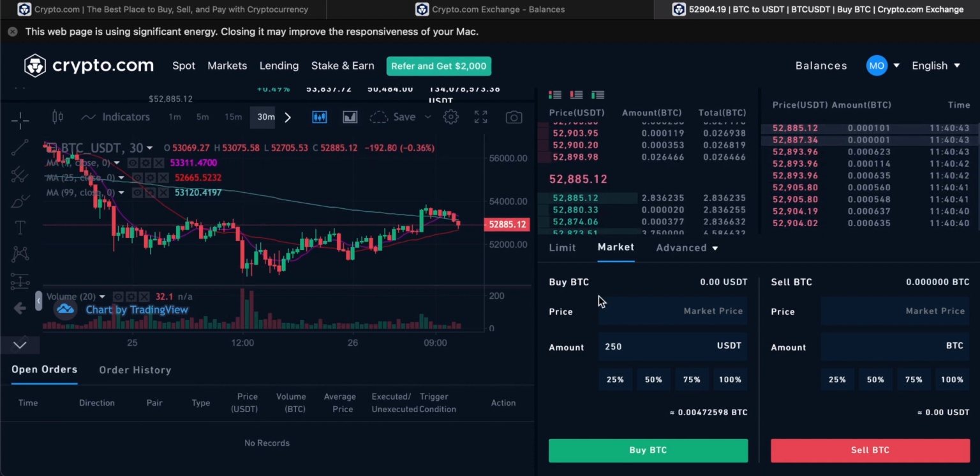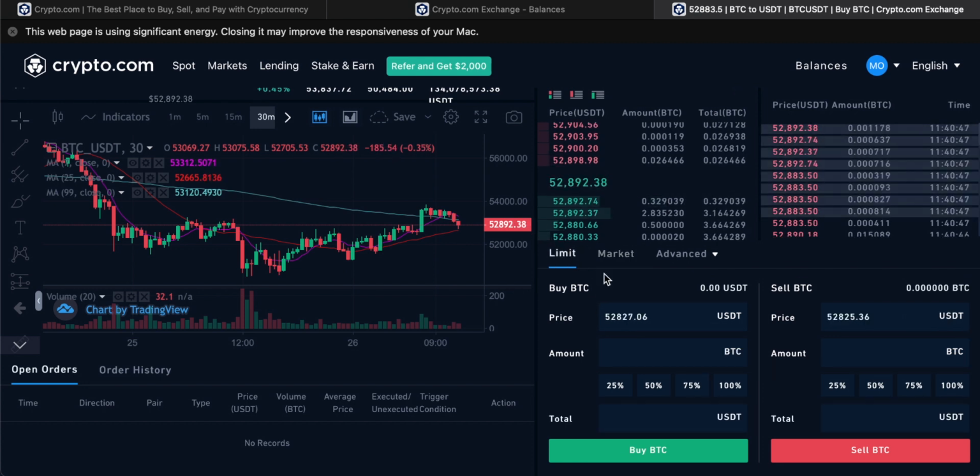A way to choose the price that you pay or get for Bitcoin though is to come over to a limit order. So we'll choose limit, and you can see right now the price is there. So we can actually choose the price that we pay. And actually a good feature here is if you just come up to maybe this price, you can just click this price and it will change the price right down here. So if you don't know what price you should be paying, you can just come and click this price here.